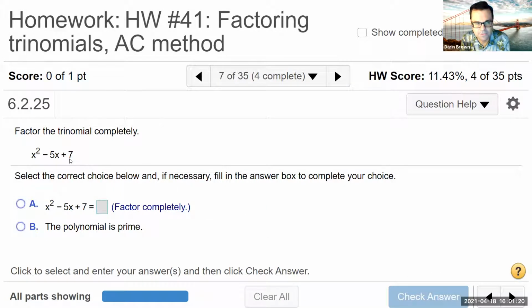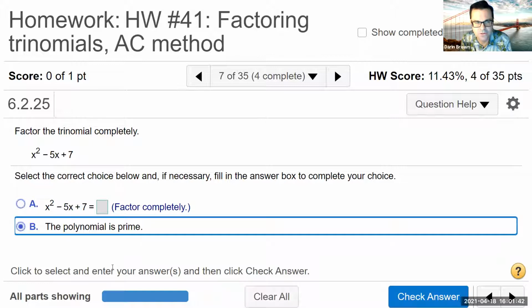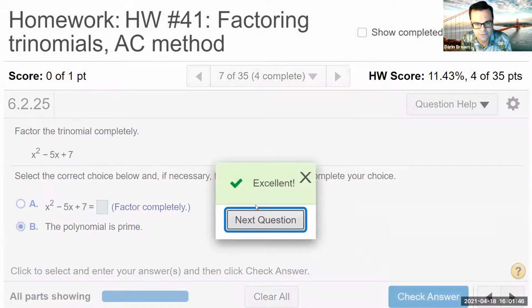Okay, same thing here. So you see, oh, 7, it has to be 7 times 1 because 7 is prime. 7 plus 1 is 8, 7 minus 1 is 6. Neither of those match 5. So you don't even have to think about the signs really. As soon as you see it's prime, you see, well, it's going to be 8 and 6, and neither of those match. So it doesn't matter what the plus minus stuff is here. This is always going to be prime as long as 5 is the middle coefficient. So that's prime as well.